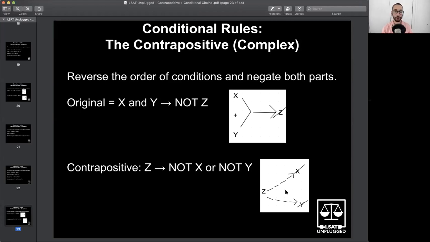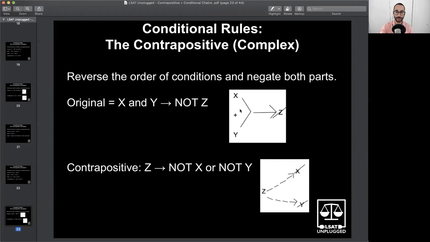If I put solid arrows, it would be suggesting that Z requires both not X and not Y, when in reality, I simply want to reflect that Z requires at least one of them out, not necessarily to have both of them out. So dotted arrows for or in the necessary condition, as well as the bracket to indicate and in the sufficient condition.